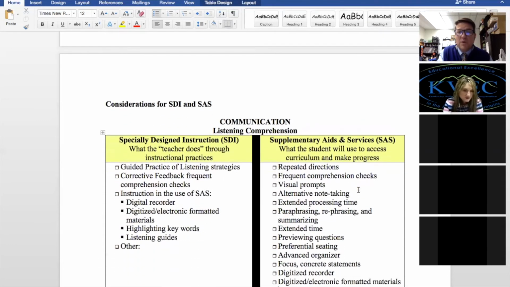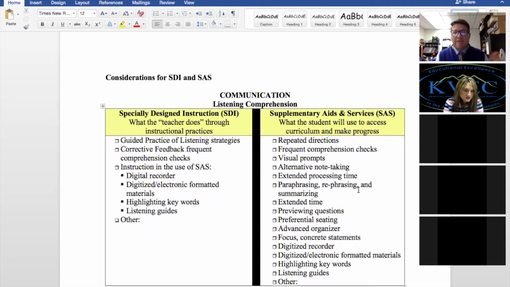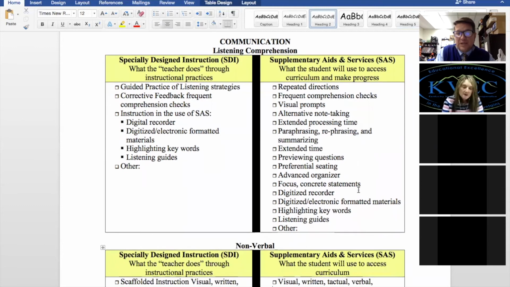You see how this is broken down, and I really like this. On the left you have some strategies for SDI, and you're matching that up with the particular area we're talking about. So you have listening comprehension here under communication. Listening comprehension is a vital skill that many of our students have difficulty with. You first have to be able to listen to spoken language. You have to have that receptive ability to take language in before you can be a strong reader. So all of this works together.